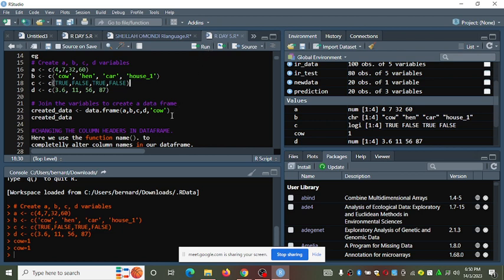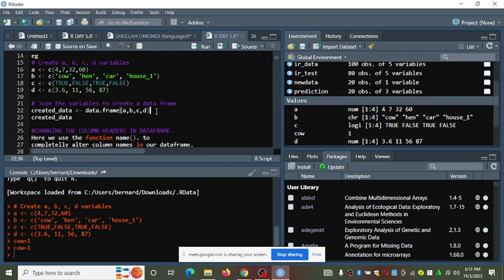So from there, let's continue. Now let's form the data frame. Now remember the syntax is data.frame, then inside the bracket you insert what will be used to form that particular data frame.